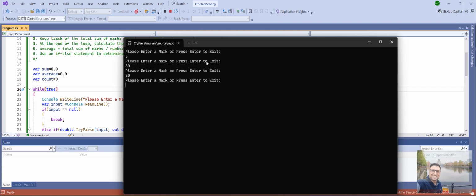Okay, and then just enter without anything. So that says this is an invalid input, please enter a number. So it didn't really recognize this, because the input was not considered null, even though we didn't enter anything, but it's still considered to be a white space.